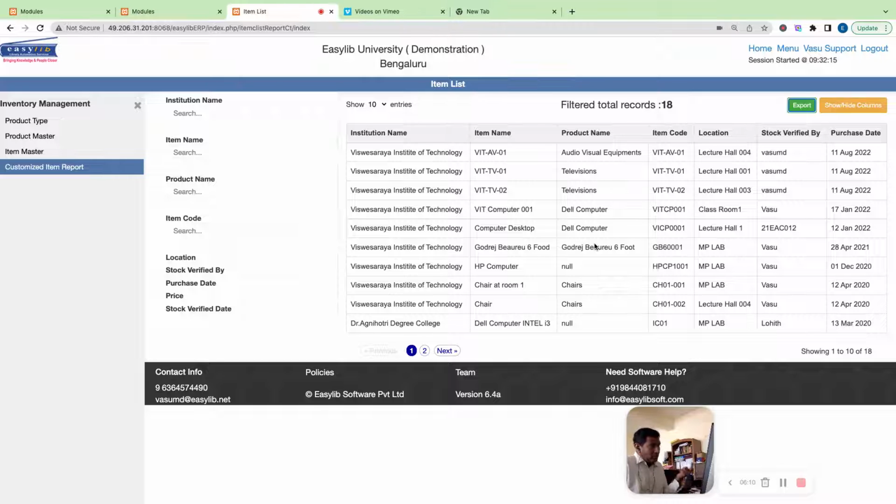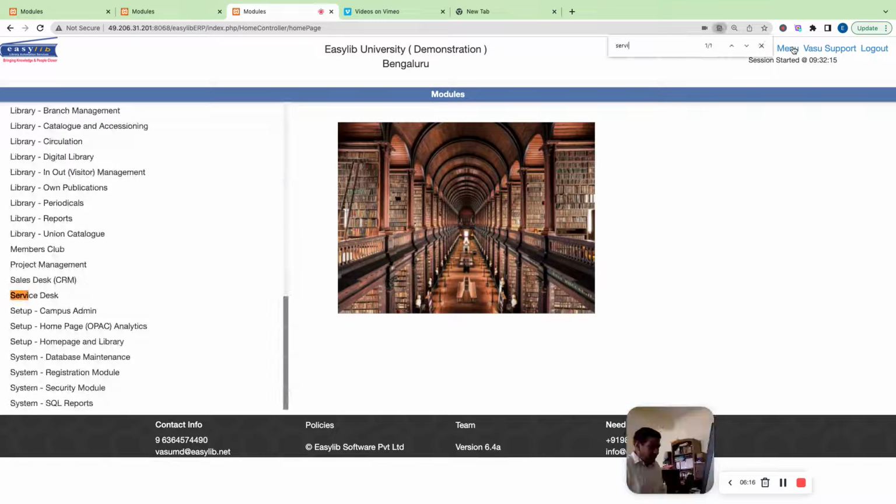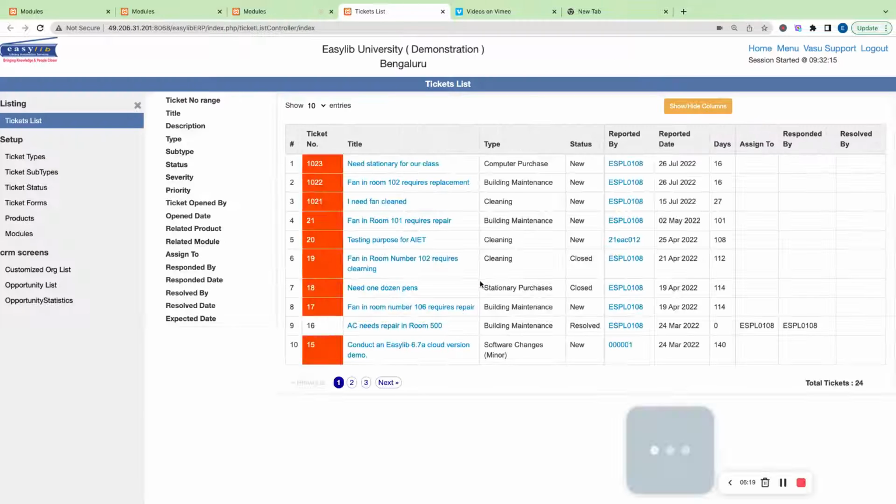It is also feeding to the service desk over here. So let me go into the service desk module over here. So this is where people can create a ticket for each of these products. I'll cover that in a different module, because that portion comes under the service desk features.